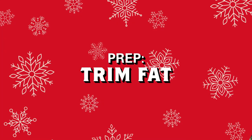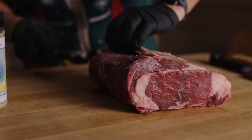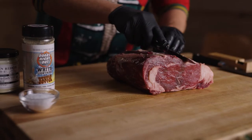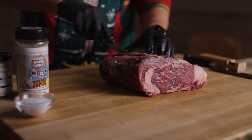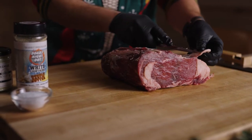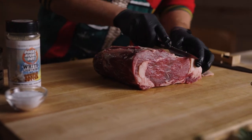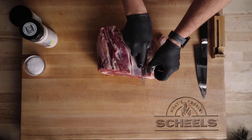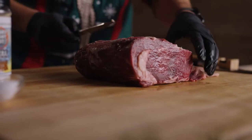Let's do it. Just gonna trim some of the hard fat that's not gonna render out of this. Is there anything you could do with that fat? Yeah, we could make it into tallow if you'd like. A lot of barbecue guys are saving this. Or if you've gotten deer recently, this is good fat to grind in with your ground venison. We're gonna take this big chunk of fat off the end, and then we're gonna end up trussing this so it cooks evenly.